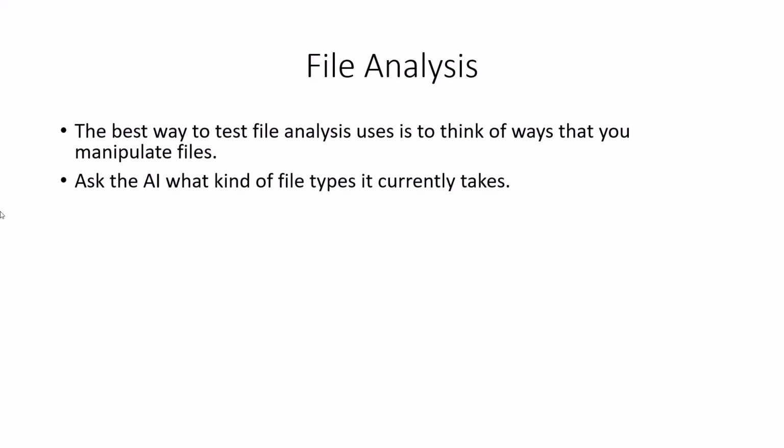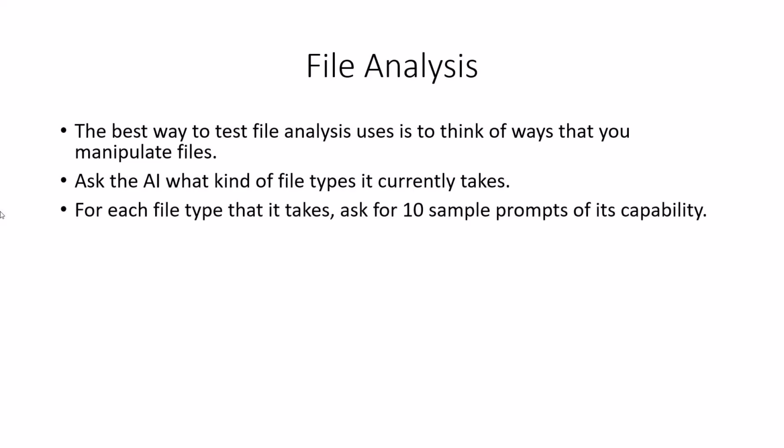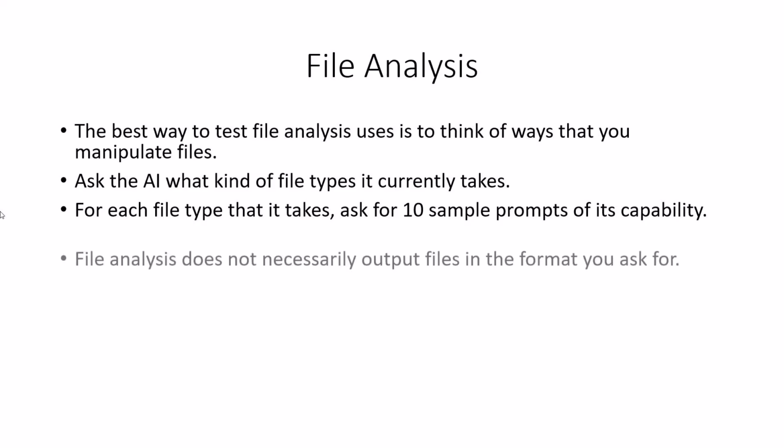And so basically, you want to go in and ask what kind of file types it takes. And it's going to give you an answer depending on when you're hearing this. You want to find out what kind of file types. Give me a list of files that I can upload for some kind of file manipulation or analysis. So get it to tell you. Also, for each kind of file type, now this is going to take you some time. You're not going to necessarily want to do this, but it is important to do. Ask it for 10 sample prompts of its capability. So find out what it does, and then ask for 10 sample prompts based on the file type. Each file type that it takes, specifically going to be the ones that you use on a regular basis.